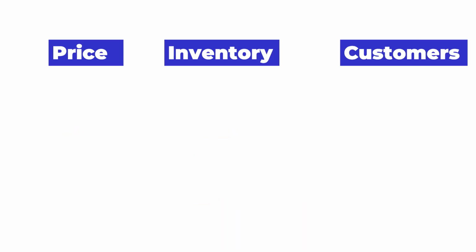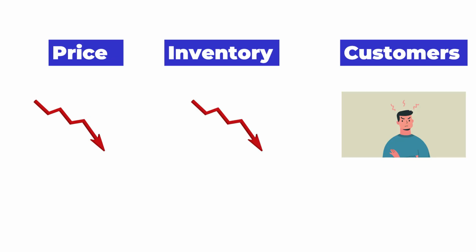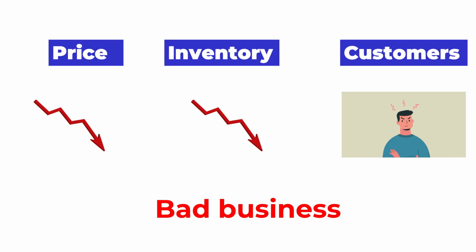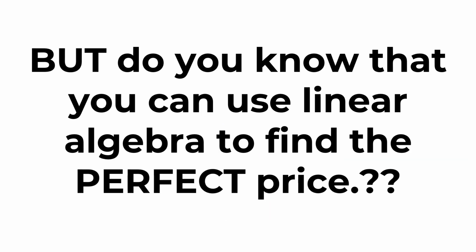On the other hand, if the price is set too low, many customers would want to buy that product. This will quickly drain the inventory, leading to shortages and angry customers. Again, not good for business. But do you know that you can use linear algebra to find the perfect price? This is what this video is about.